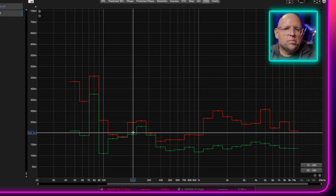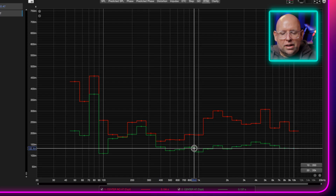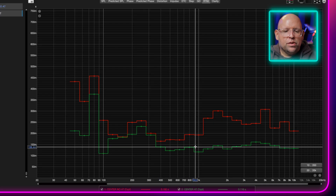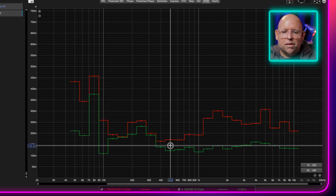Something I could have done is lower the acoustic panels, which would have picked up more on the lower end - Steven Smith actually recommended that. But at the time I had already put the panels on the wall and it just didn't feel like changing them. We can see here that while the frequency response didn't change much, the actual reverb time did. Both my wife and I really love this room - neither of us find it too dry. I told Gene DellaSala I was around 140-150 milliseconds and he was like 'it must be like an anechoic chamber in there' - no it isn't. You can have a conversation, it's comfortable. I actually sleep in there sometimes because it's so comfortable and quiet.